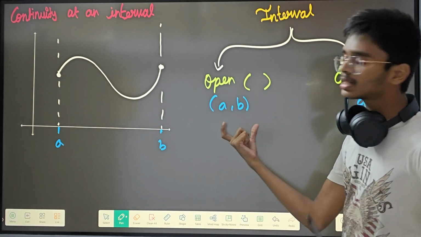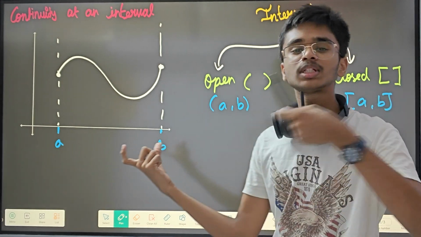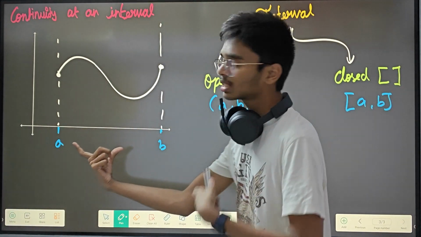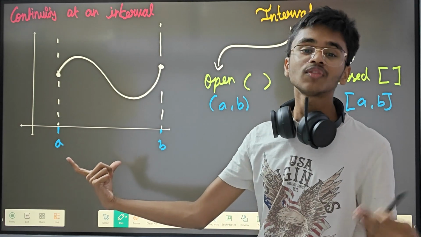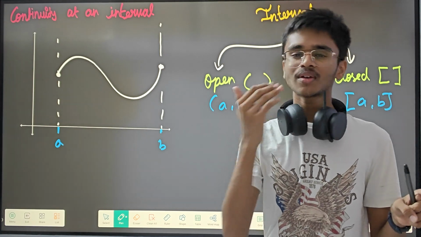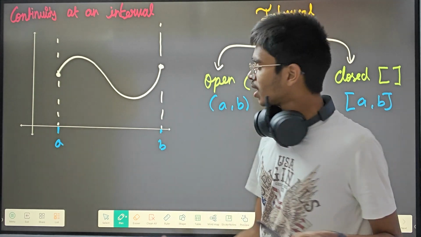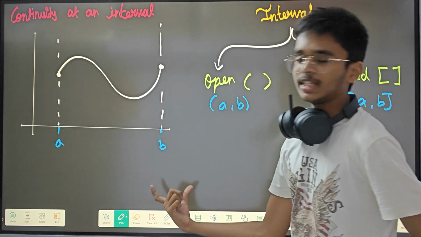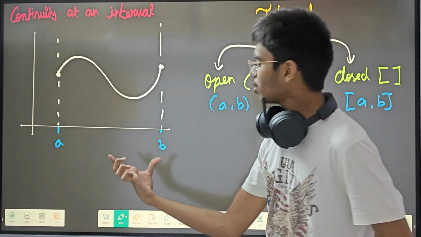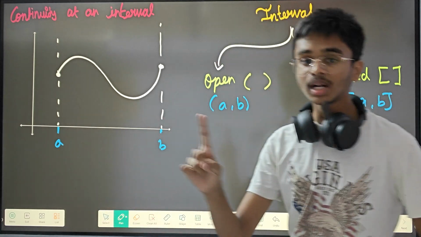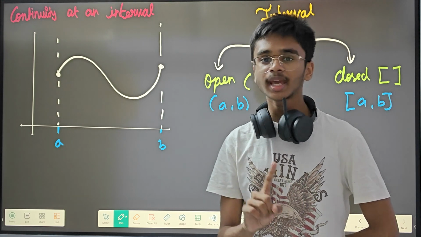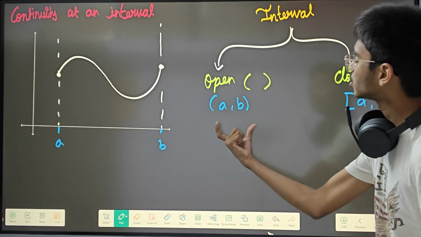Here you will be considering every number that is between A to B. That means there will definitely be an infinite amount of numbers between two different numbers. This is something we studied in our lowest standard itself. So between A to B there will be a lot of numbers, and you are going to consider those numbers, but excluding A and B. You are not going to include A and B. That is what this notation is.